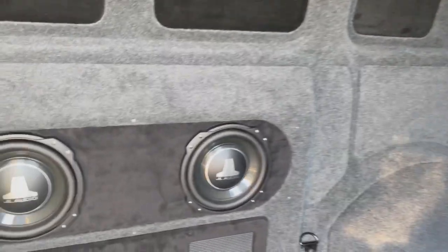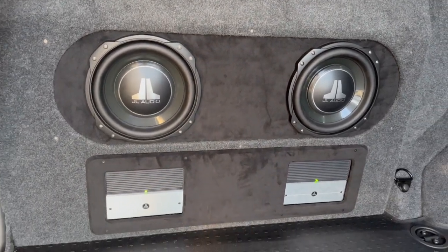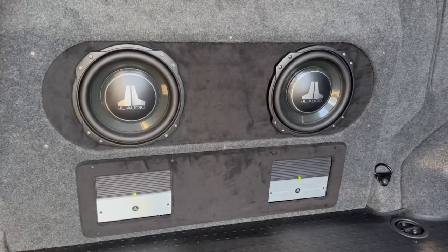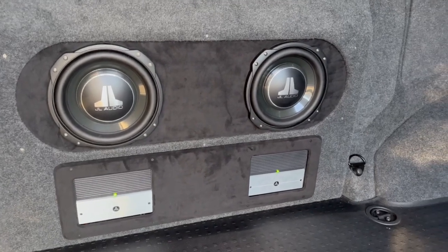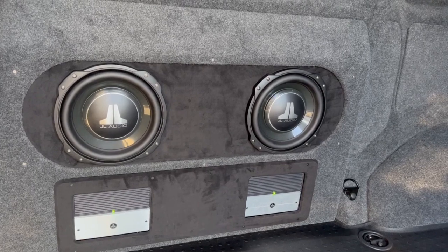We use Dacron insulation as well as the soundproofing. We've done contrast inserts for where the side windows would be, just to brighten it up a little bit and break the plain grey. The back panels are all finished in Alcantara. At the moment we've got no grills on those subs — we're going to hand the car over in a minute and see how our client feels about that. I've got a set of grills lined up for him if he wants them, but I think they look so cool without them — it just depends on how he's going to use the van.